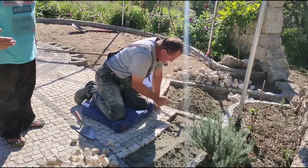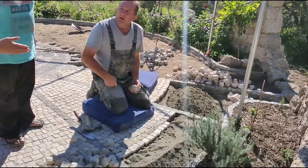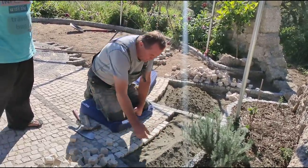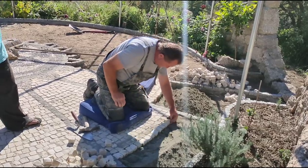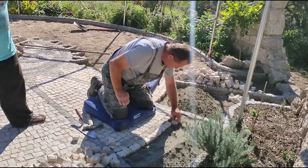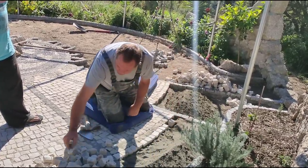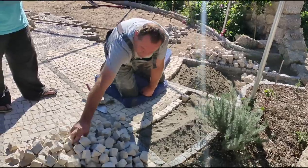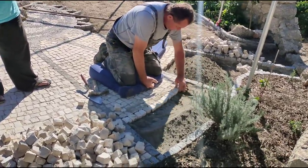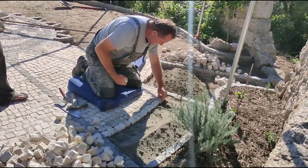So when you obviously haven't finished the whole row, you just water down where you get to, because I'm thinking this isn't a quick job. No. So when you finish, like, if you finished here... What, I'll show you in a minute. Hang on. Good question. Because you don't want all the work you've done washing away. You just take away or add sand according to how they lie, you know.